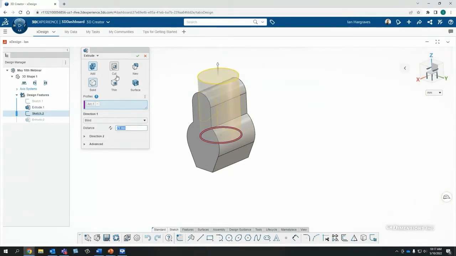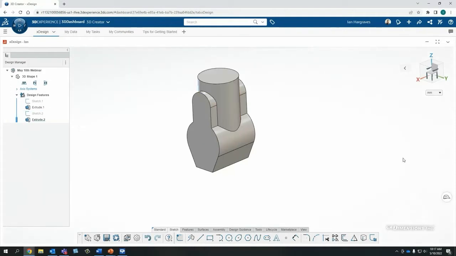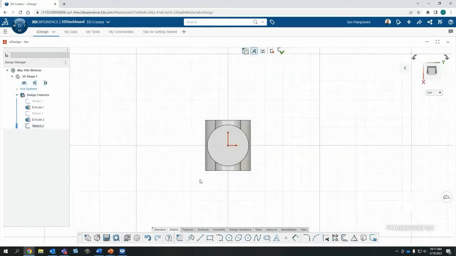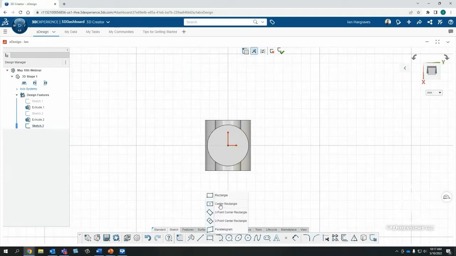So now that I have multiple features going, I could do an extrude cut here. I could do a separate multi-body if I wanted to. So I have options as they come up. They will turn color to indicate that they are available. But for now, I'll just leave this as is. And that did automatically merge those bodies together. So I'll do one more feature on the top here. And this time we're going to use the center.